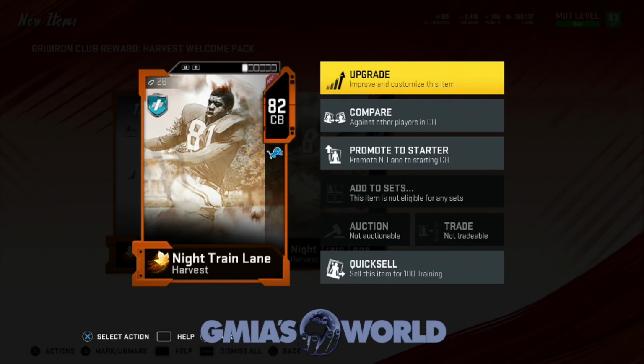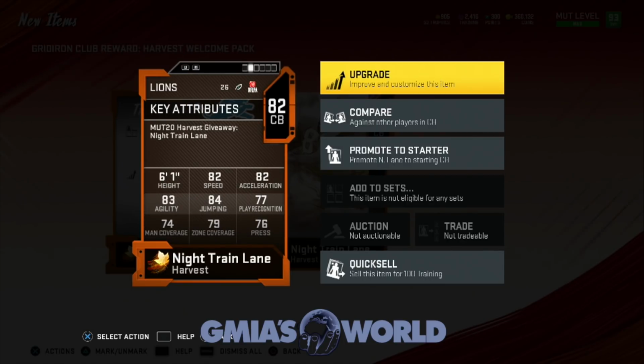The free Night Train Lane is pretty much just a card that gives you some insight into what they want you to actually spend money on. Like Night Train Lane, this one right here, if I catch any of you guys running around with an 82 overall Night Train Lane, dog, I'm going to dot you every chance I get. Just look at this guy's numbers. Are you serious? 82 speed? But realistically, he probably locks everybody up. You guys know what I mean.